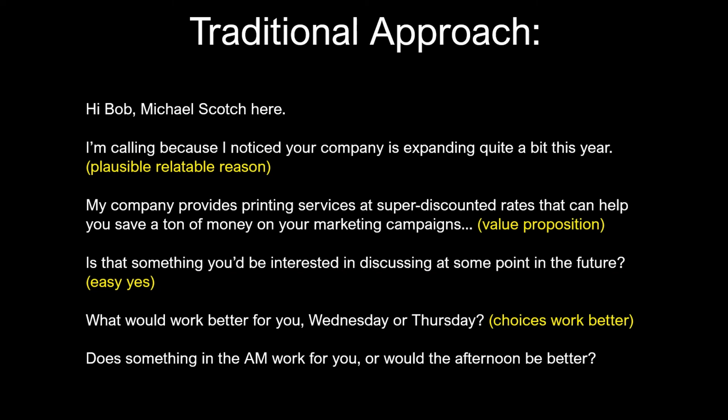But most of them, even if they really need what you're offering, and even if later on they would agree that it was a good thing that they did business with you, initially, the psychological situation that they're in is that they want you off the phone. So if you give them an opportunity to say no, if you ask a question that is either a yes or a no, there's a very good chance that they're going to say no. Okay, especially if it's specific.